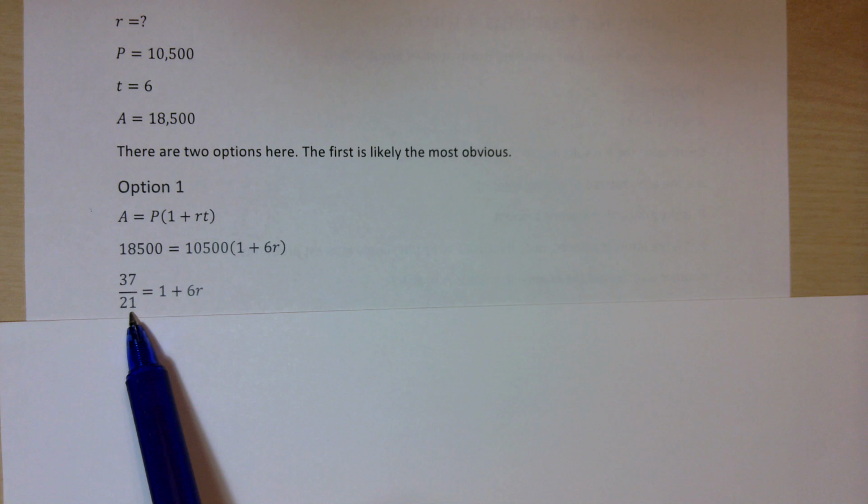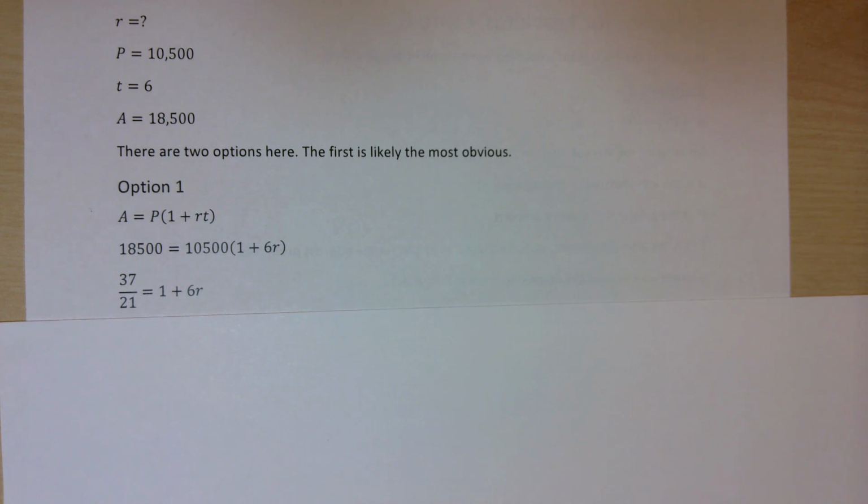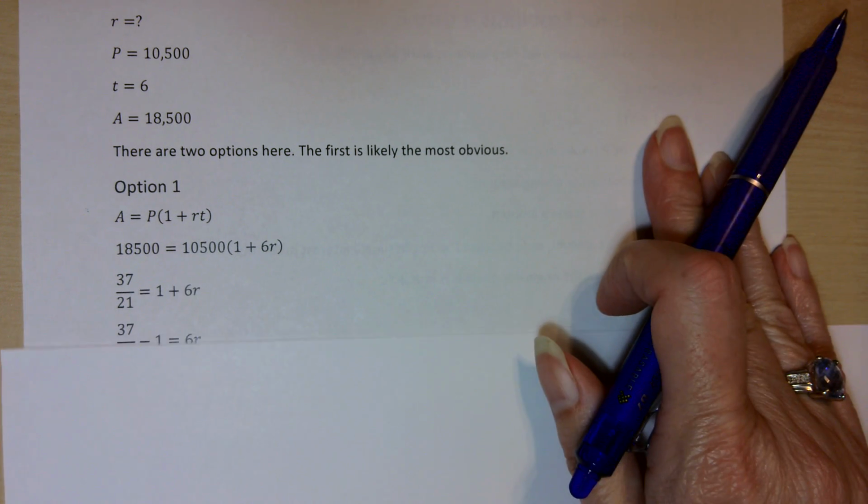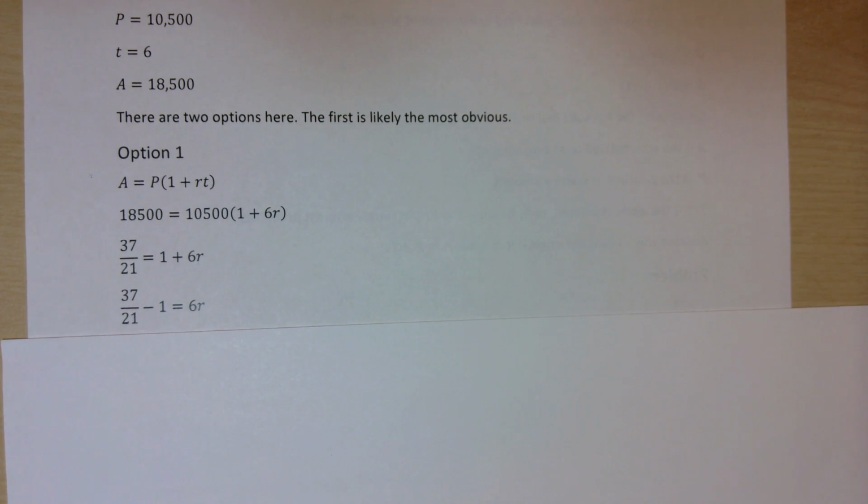You cannot round. That's why I went ahead and wrote this as a fraction. My calculator converts ugly decimals to fractions by hitting math enter, as yours will, so not a big deal to do that. The calculator's doing it. Now I'm solving for r, so I need to subtract 1. And again, I didn't actually write out what I get when I subtract 1, because I just don't want to.